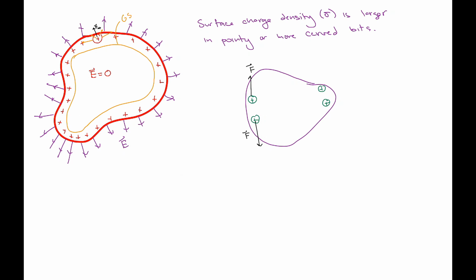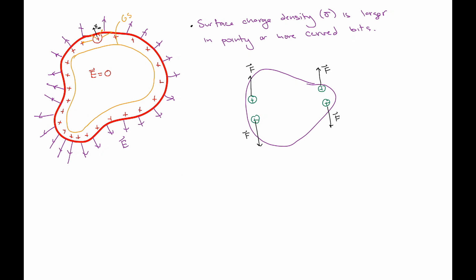If I draw those two forces here for these two charges, notice that just because this is a curvier bit of the conductor, a lot of that repulsive force, instead of pushing these two charges away from each other, is just pushing it up against the wall. So when I think about a lot of positive charges accumulating here, it's because that repulsive force is pushing the charges up against the wall harder rather than pushing them further away. The take-home message is that if you've got a curvier part of your conductor, there's going to be a larger accumulation of charge on the surface there.